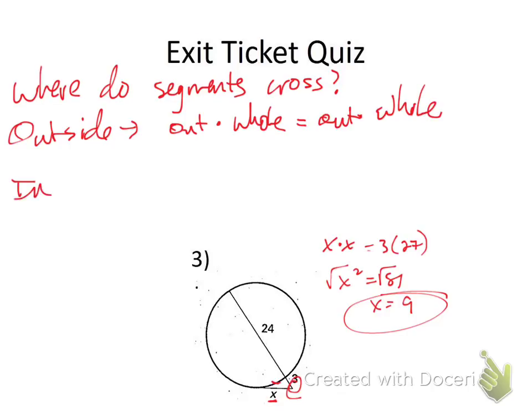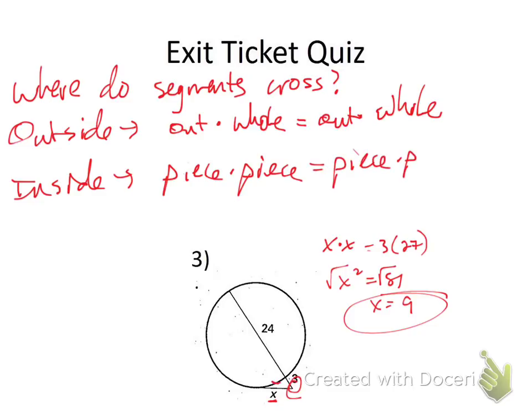And if they cross inside, then we're just going to do piece times piece equals, and maybe we should write it out to make it make more sense. I don't know, whatever makes more sense to you. Right? So now we do have some formulas to use for our angles. You just got to make sure that you understand if you're trying to find angle measures or arc measures, or if you're trying to find segment lengths. And then we dive into these shortcuts, these questions that we have to ask ourselves.